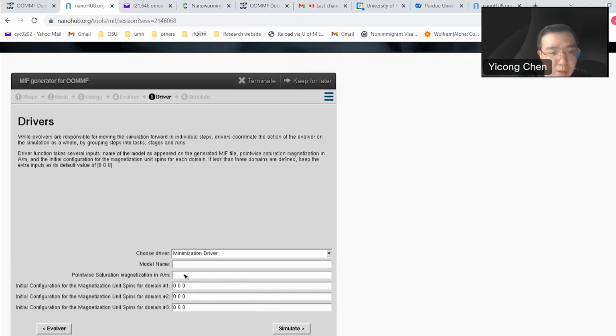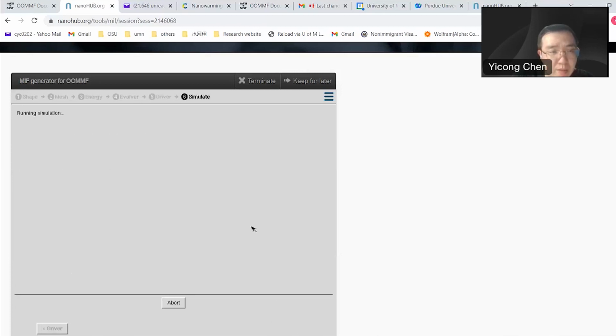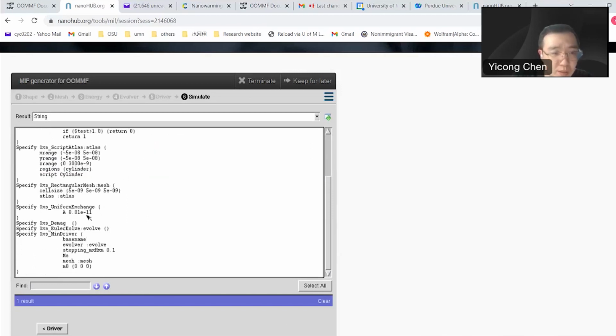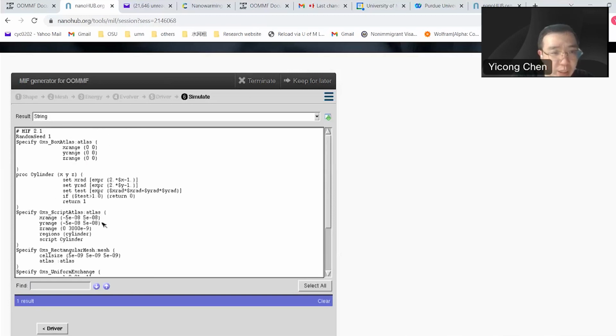You can also enter the saturation magnetization here, and hit simulate. It will not run a simulation, but run the code and give you the script, which is pretty handy for generating the MIF file you can use for the simulation.